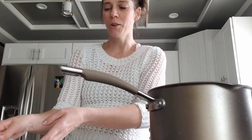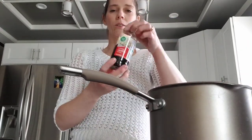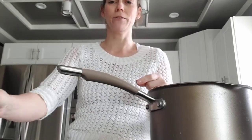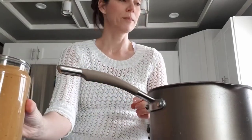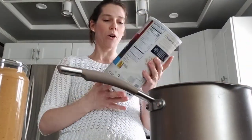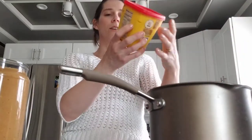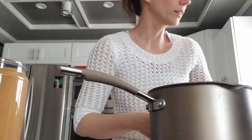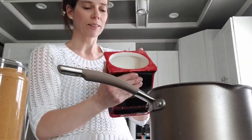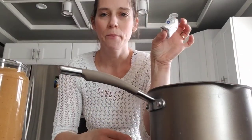I'll tell you some of the things that we will need. We will need a recipe, which tells us what ingredients we're supposed to put in our cookies. We need vanilla — it gives them a little bit of flavor. We need peanut butter, oats, cocoa powder — it makes it chocolatey — and a lot of you probably like chocolate. We also need white sugar and butter.